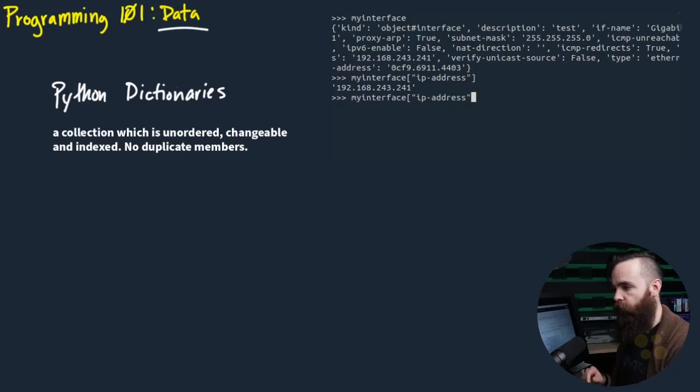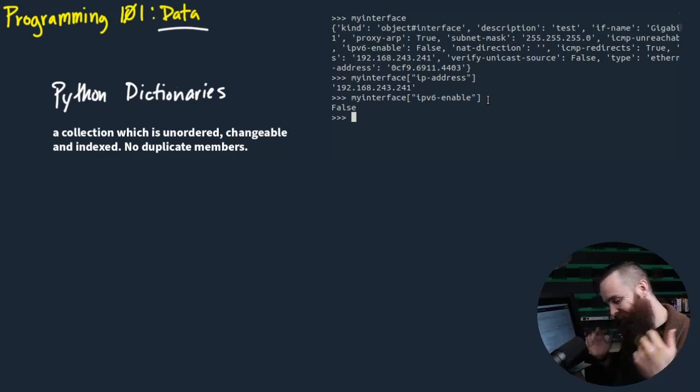I'm going to call one more key value pair here. I want to look at, let's say IPv6 enable. That's the key. It's going to give me the value, and it's false. Notice that value is not in quotes, so it's not a string. That's Boolean. Boolean basically is it true or is it false? So is it IPv6 enabled? Nah, because it's false. If it were, it'd be, what do you think? True, right?